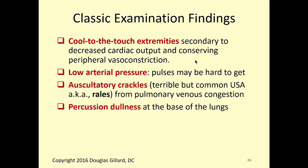Percussion dullness at the base of the lungs. Why would there be percussion dullness? We percussed the lungs last week. Well, that's fluid. Fluid will collect if the patient's seated. Remember, percussion was done seated. So fluid will collect in the base of the lungs.